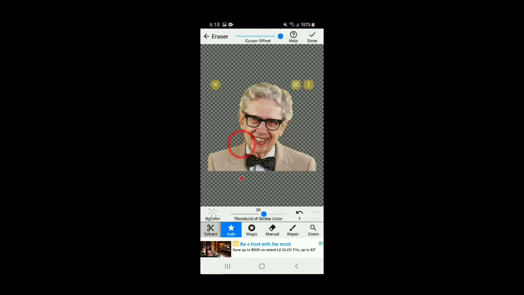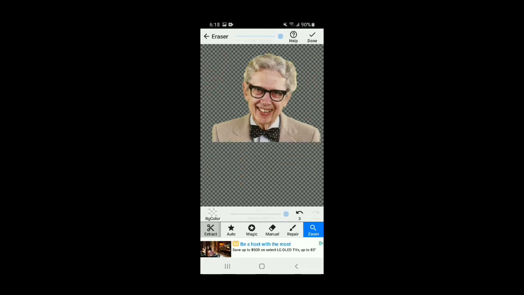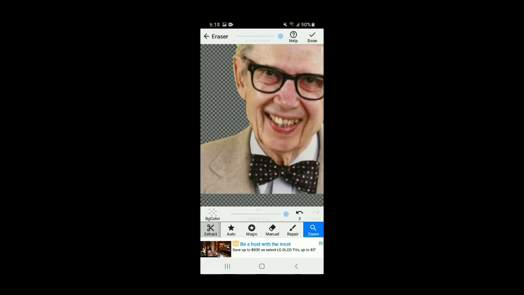But like I said, if you try to do something that's too close to the color, you know, see, the color of good old Orville's skin is a little too close to that beige suit that he's wearing. So we need to back off that a little. Maybe auto isn't the way to go, at least not right here. So we'll go into manual, eliminate this, zoom in so we can get a little bit tighter on it.